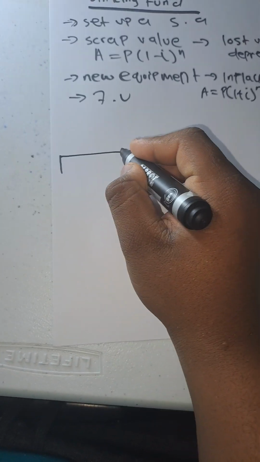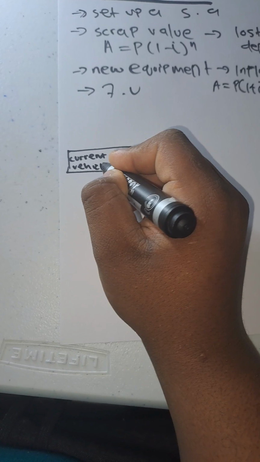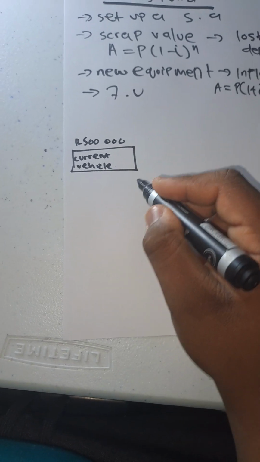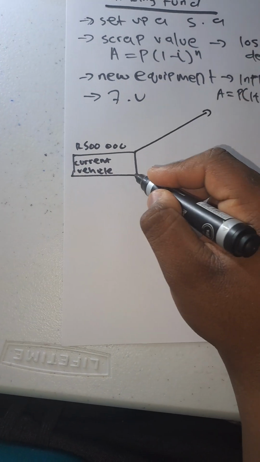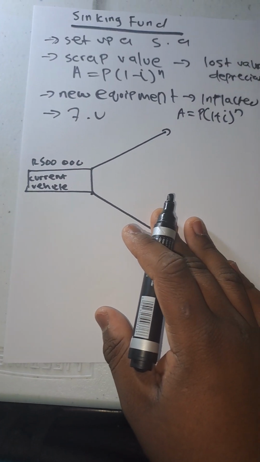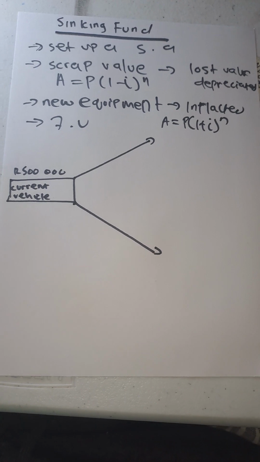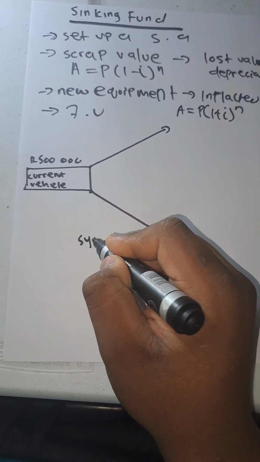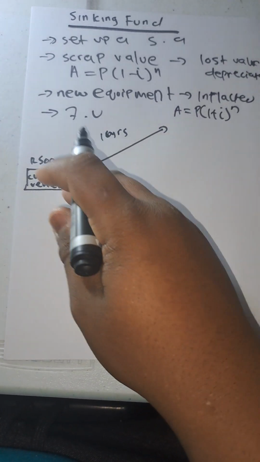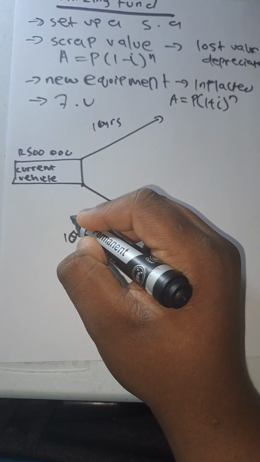So now let's talk. Today I buy a Quantum. This is the current vehicle. The Quantum costs 500,000. It's an example. And then I say after 5 years I want to replace the Quantum I'm using and buy a new Quantum. But I know that my Quantum, since it is used by passengers and goes long distances, will lose its value. So let's just say, maybe a period of 5 years. Let me say 10 years. After 10 years, it will have lost its value because it will be depreciated.